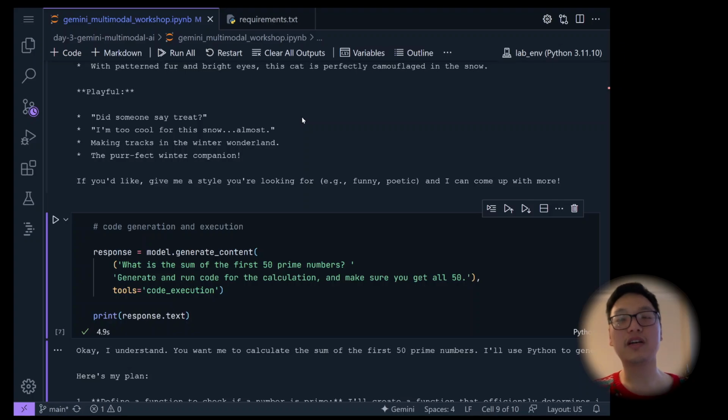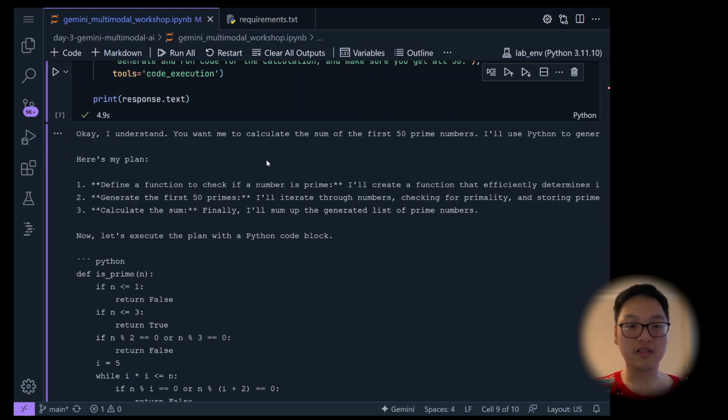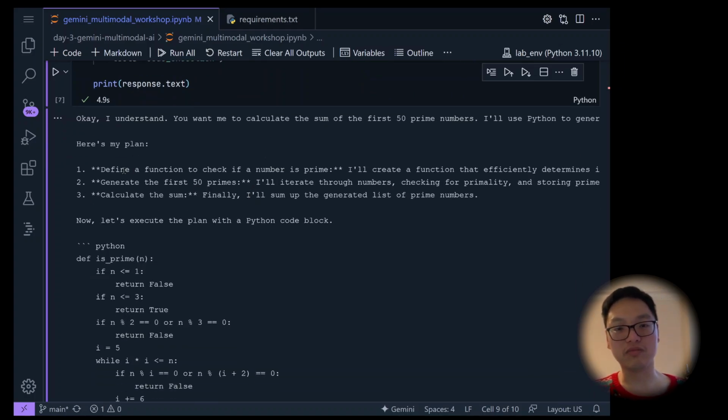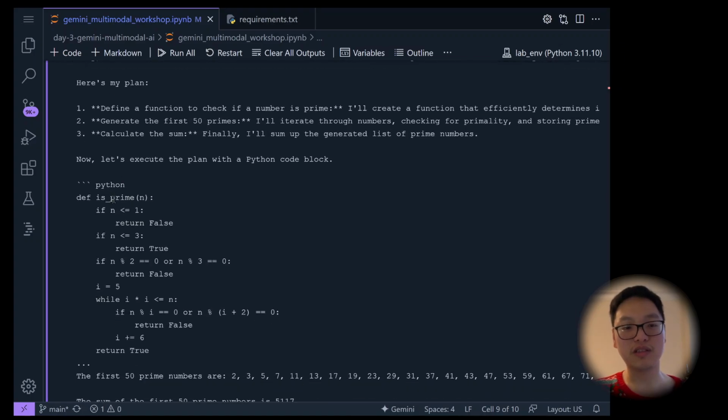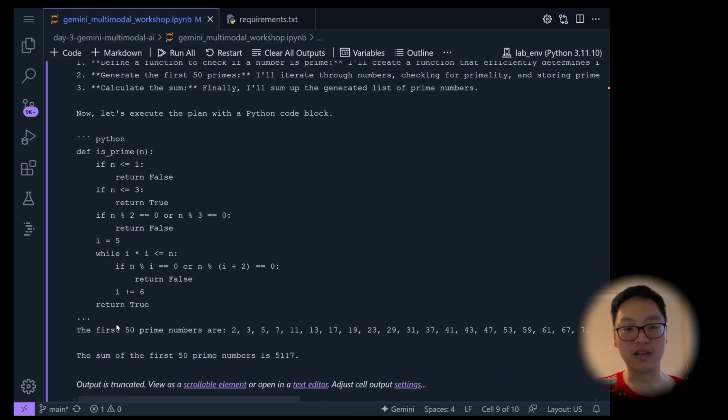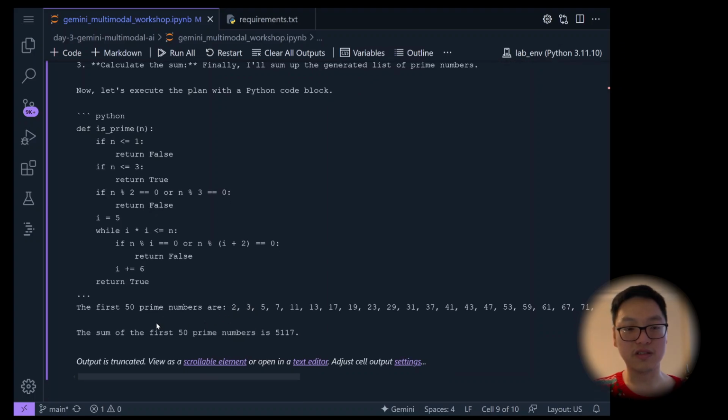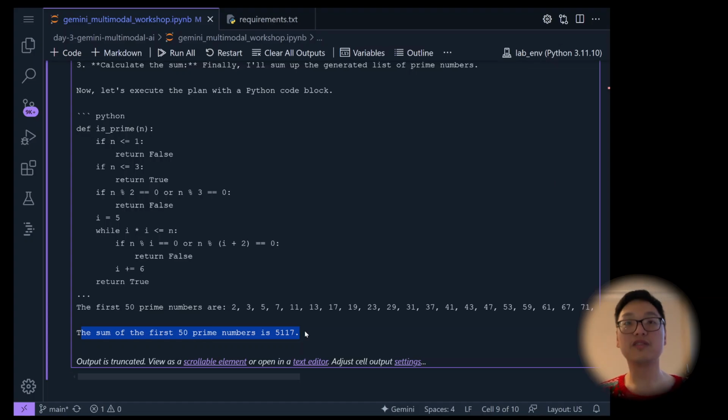We're gonna ask it for the sum of the first 50 prime numbers, and it's gonna explain, this is my plan, this is the code that I've written, and it lists out the code. So this is the actual result that runs from the code itself.